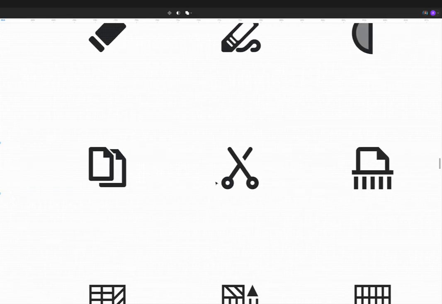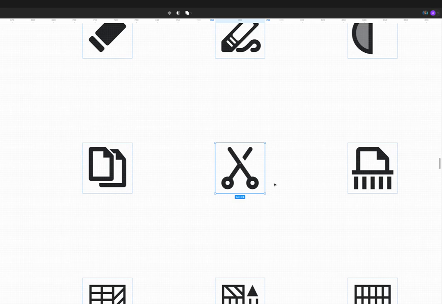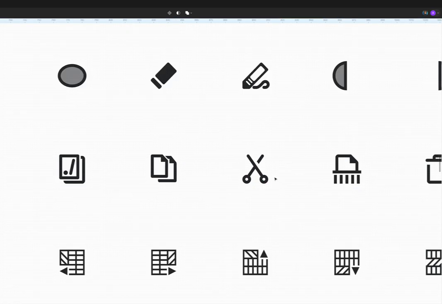Then the scissors icon, I restyled it to be more succinct. The other one had a lot of detail, I guess, that 1 pixel lines allow for, but at the same time, it had some edges at 1 pixel that are probably not the best when you want a more pixel perfect kind of icon. And so I went ahead and restyled it, and I think it comes across a little bit more clear to me.